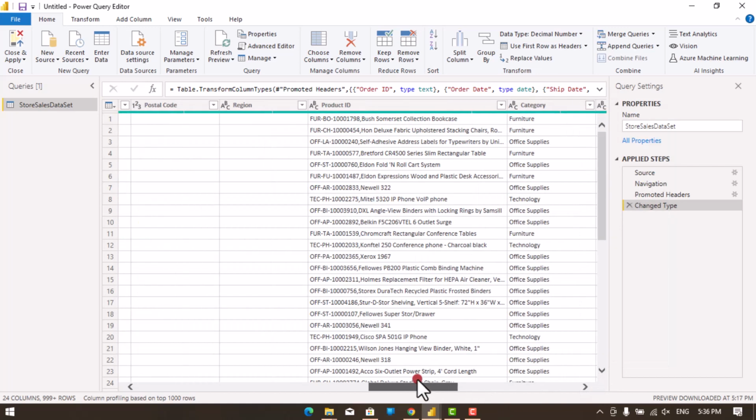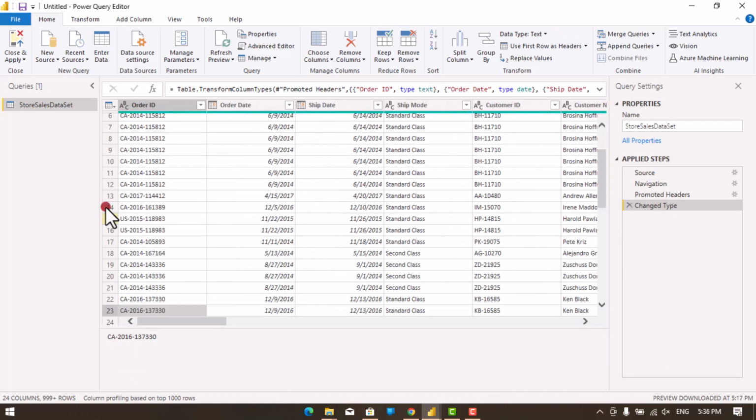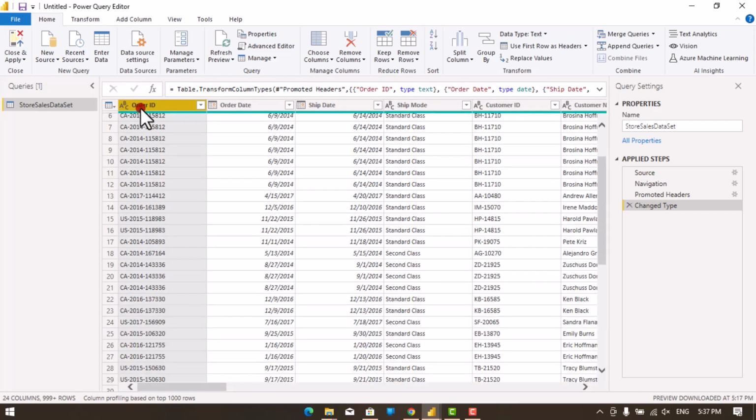Now I've shown you the longer way of checking the type of your data. But in a case where you want to work smart and you have a large number of data to explore, a large number of columns, all you have to do is look at the symbol at the right hand side close to the name of the column.